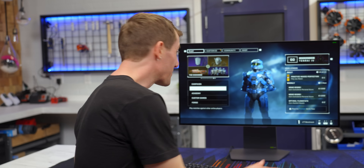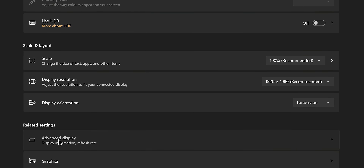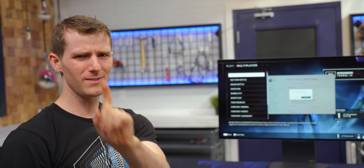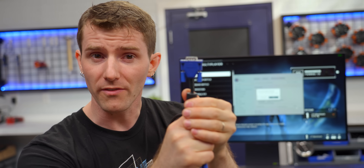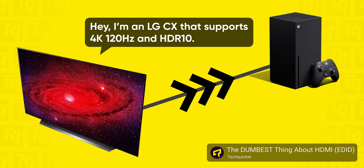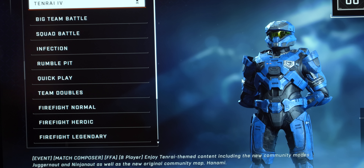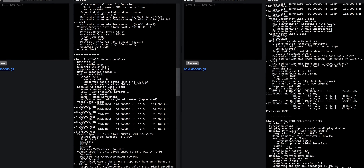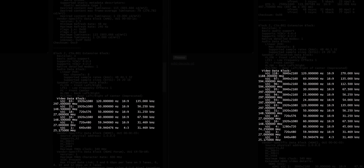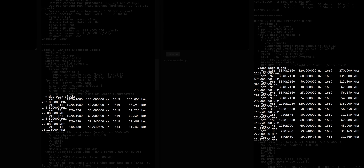But why can't I just go into the advanced Windows menu and change my refresh rate? Well, since the days of this connector, monitors have included a bit of metadata called an EDID. The EDID's purpose is to report the display's capabilities to any connected device — be it a computer, game console, or what have you. This monitor has two EDIDs which can be toggled through the OSD or with a little button. We extracted them, ran them through an interpreter, and the only major difference is that the 4K mode will not allow the display to be driven past 240Hz regardless of configured resolution.